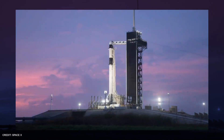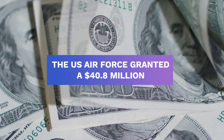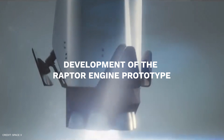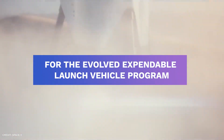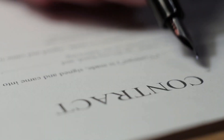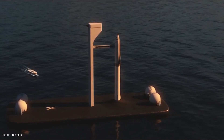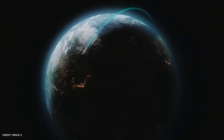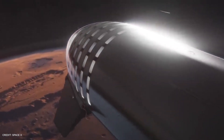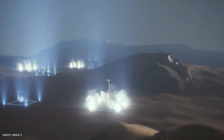Overall, it is evident that Raptor is still in its early stages. The engine, like the Merlin engine, will continue to evolve as SpaceX flies more and produces more. The U.S. Air Force granted a $40.8 million modification contract in October 2017 for the development of the Raptor engine prototype for the Evolved Expendable Launch Vehicle Program, with work expected to be completed by April 2018. This contract required the creation and construction of a prototype proven in a series of tests overseen by the USAF. The deal did not include funding for advanced vehicle design and redesign, and the results were not made public because it was a DoD military project.